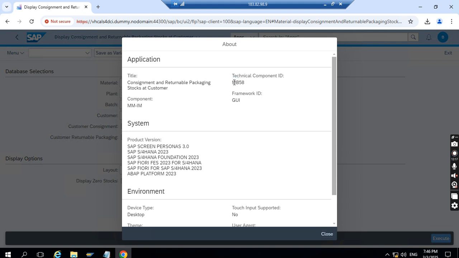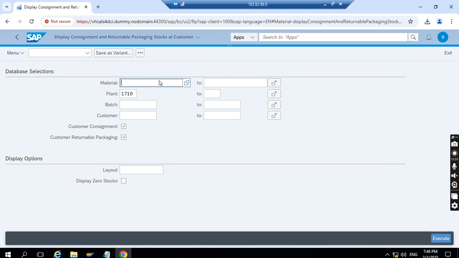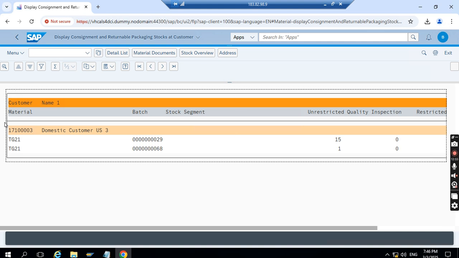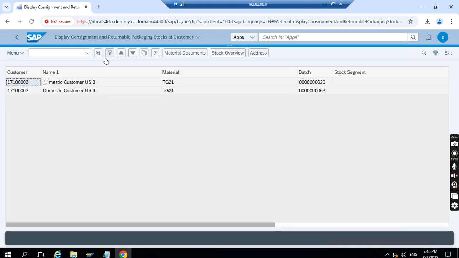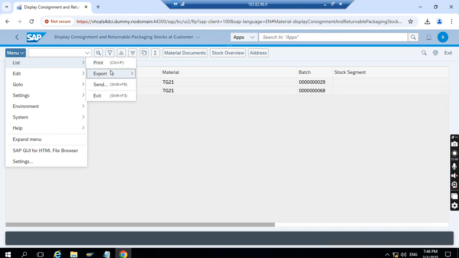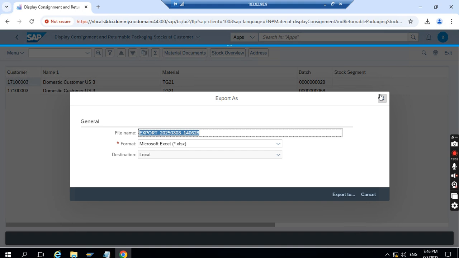Here it will show that the app ID of this application is MB58 and it is a GUI framework application. Here you can enter your material code, plant code and click on execute. From here you can identify customer stock data, and if you want to download, just go to the menu, click on list, export and click on spreadsheet. This is how you can download customer consignment stock data.